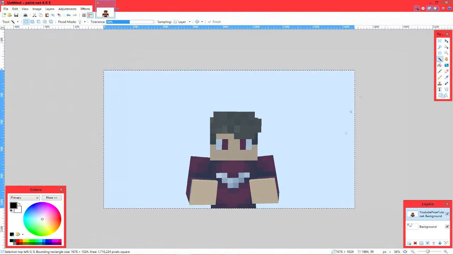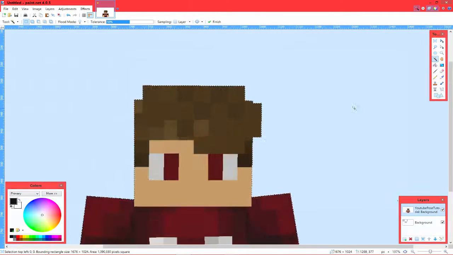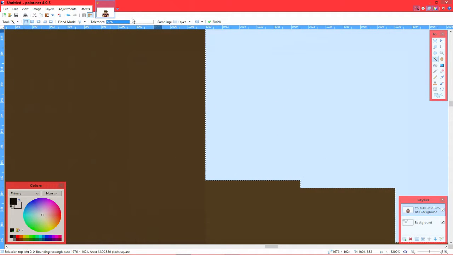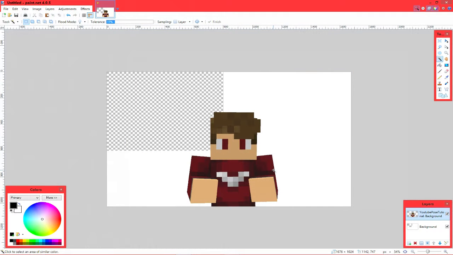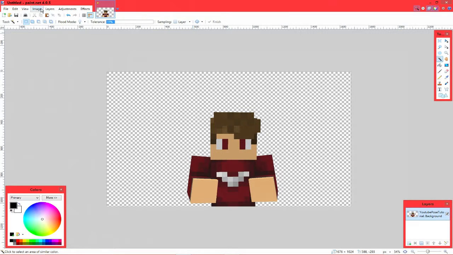I could have done better with this, but again it's just a basic background. You might want to change your tolerance and stuff, just so you get around the character. I suggest like 50 or 59 or something, if you want to get all of it. Tolerance, I think moving it up just means, yeah, get more of it. But I don't actually want it like that, I want it so it doesn't get the hands, it deletes the background, so the white bit. So just press delete and then it would do that. You can delete that, that's fine.